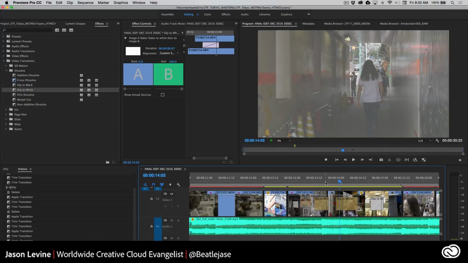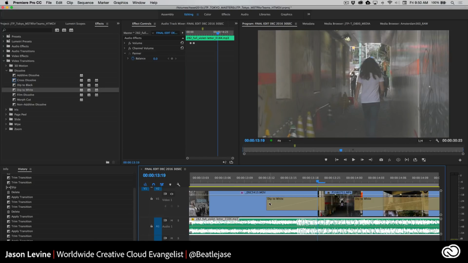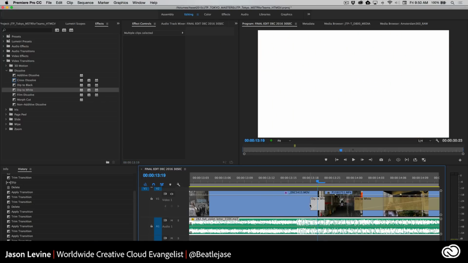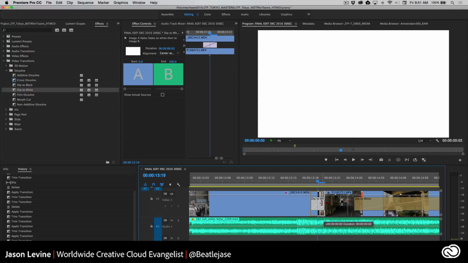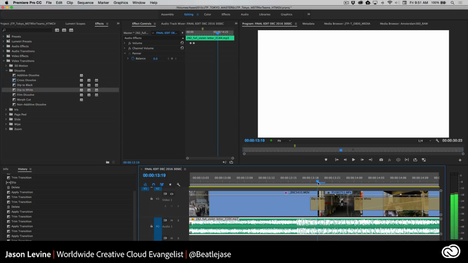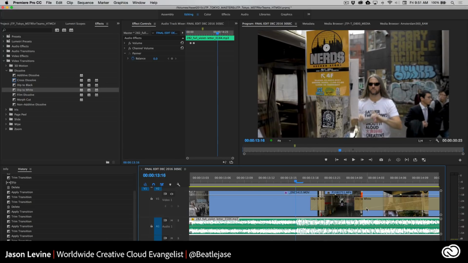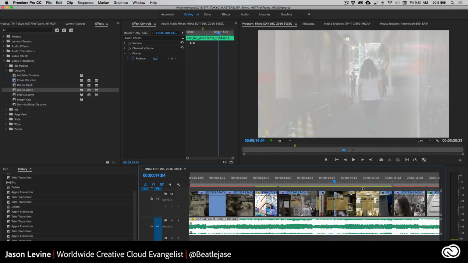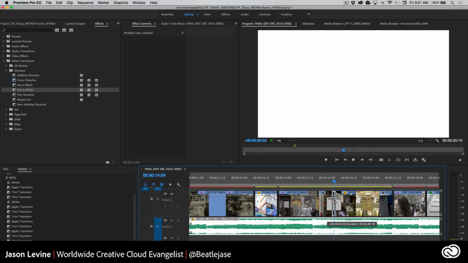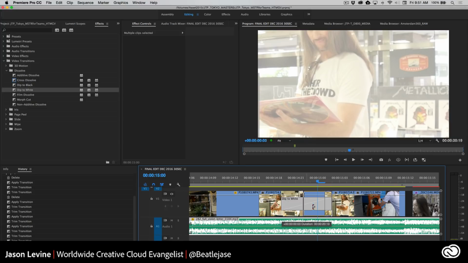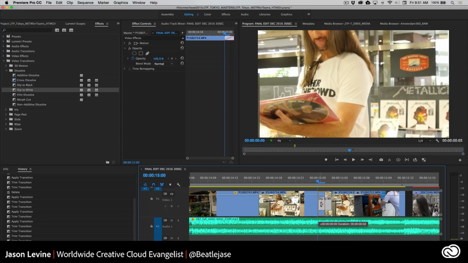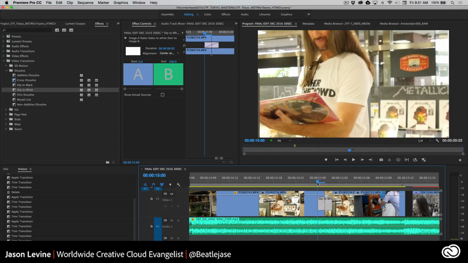All right, let me zoom in. I'm going to hold down my Shift and Command here. To do that classic flash of white light, you only need a single frame on either side of the transition. So a one frame transition on either side is going to give you that flash pot look. So let me go ahead and do the same thing over here. Single frame. Now again, some people really don't like this. This tends to get overused a lot, but sometimes it's just what you need. It just kind of works, okay? So now we've got 3 of those.